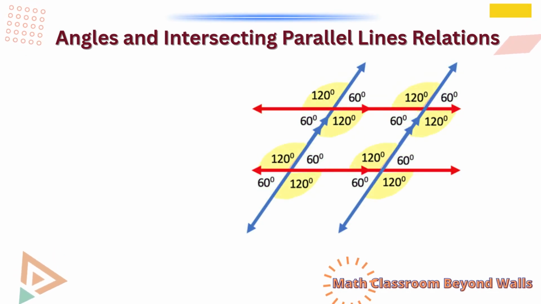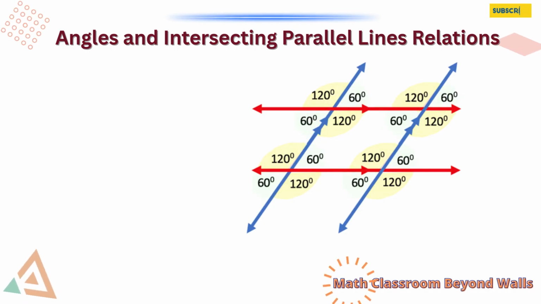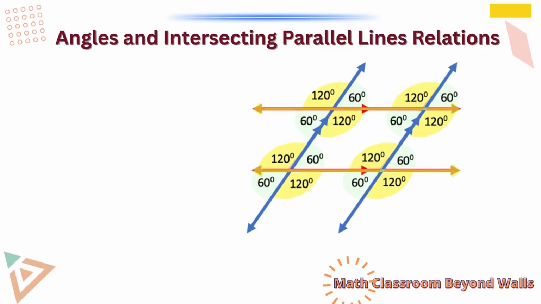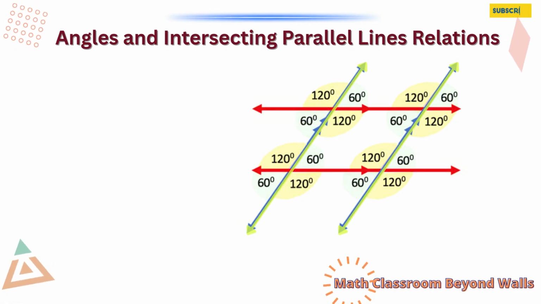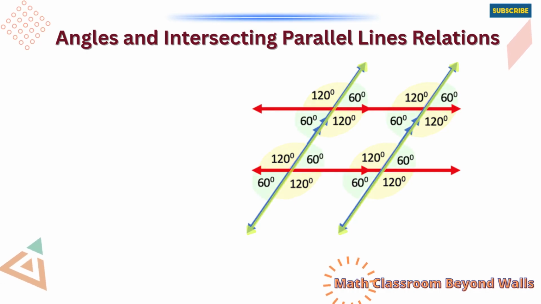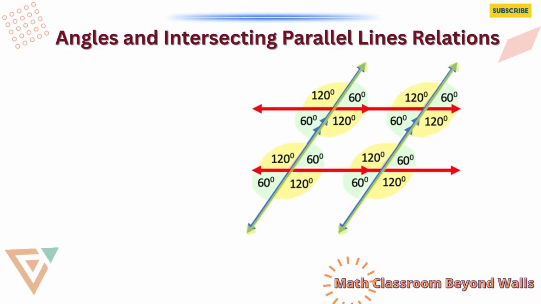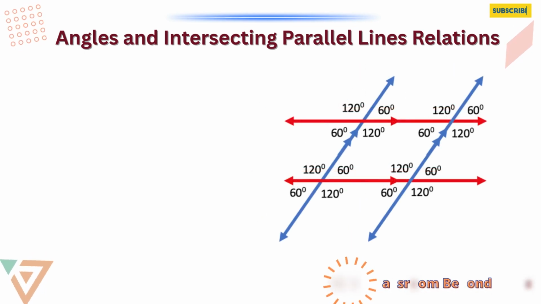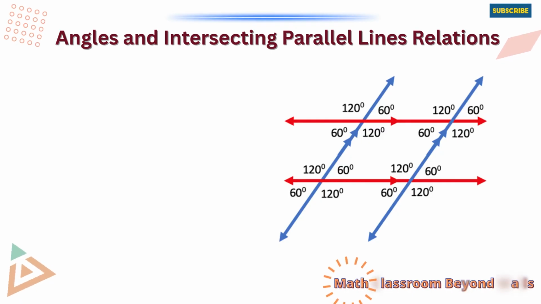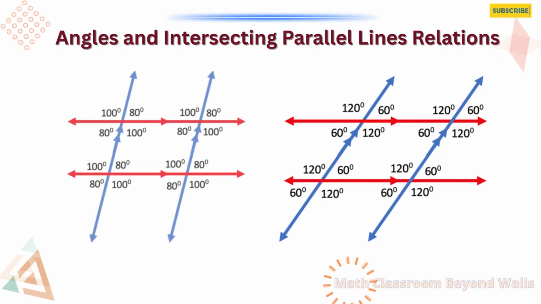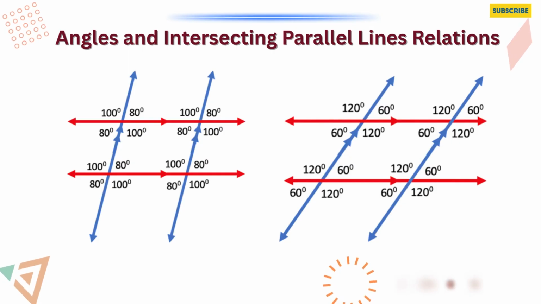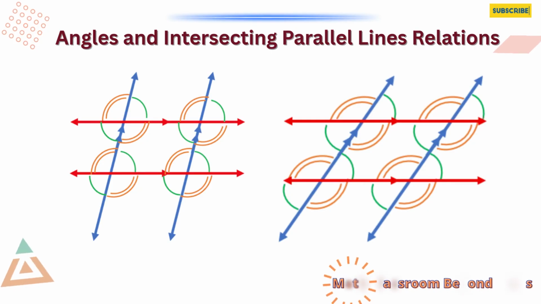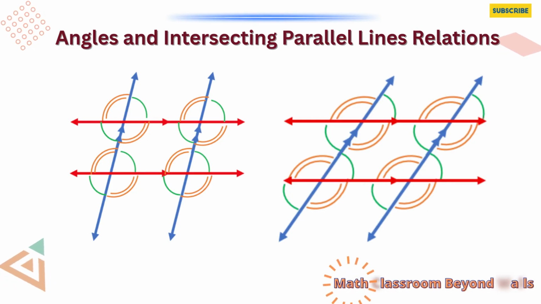That is, if this set of angles are congruent and this set of angles are congruent, then this set of lines must be parallel and this set of lines, the transversals, must be parallel as well. Here's the thing. The measures of the vertical angles formed when lines intersect vary. But the relationships between the angle measures and their positions with respect to the parallel lines and their transversals that are parallel remain the same.